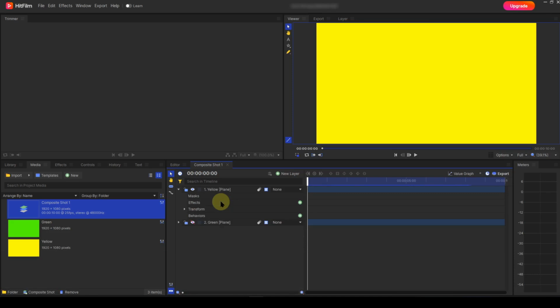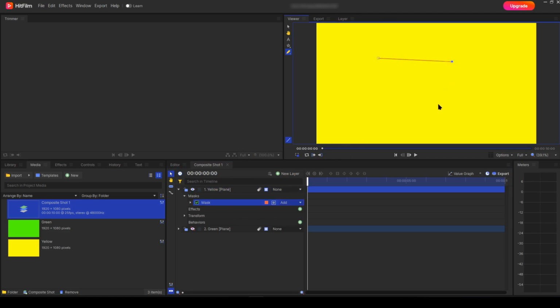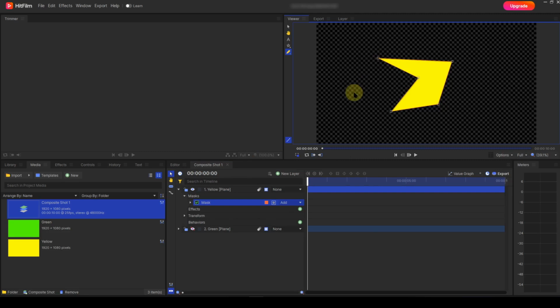Let's now look at how a freeform mask is transformed. With the Selection tool selected, the freeform mask behaves like any of the predefined masks.